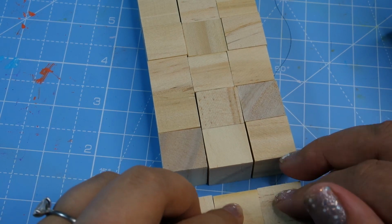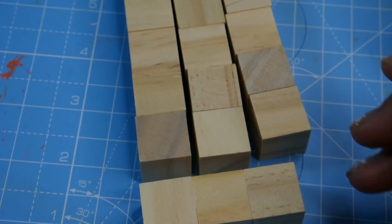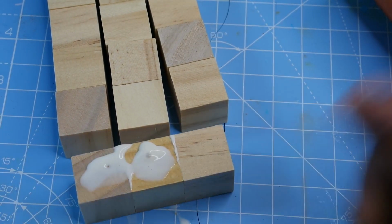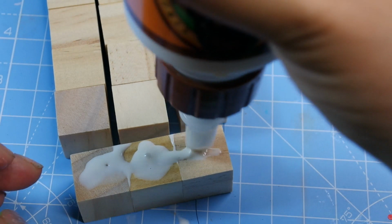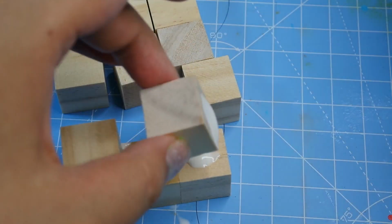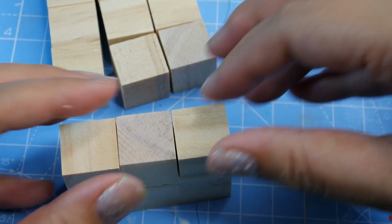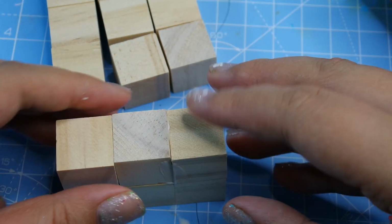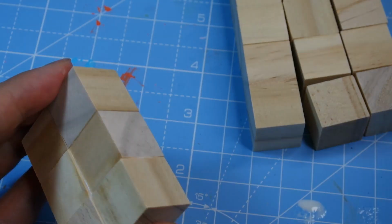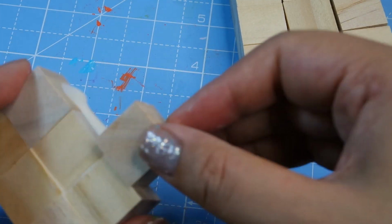So I'm just going to stick these pieces together, and my new thing is to do it row by row and then add the bricks individually on top of them. It just makes it a little bit easier to do, like that. Tiny bit of glue, not too much because it tends to squeeze out at the sides. So when it's still wet at this point, it feels quite slippy. It feels like it's not going to hold it, but as long as you let it dry overnight, it will definitely be fine once it's dried.